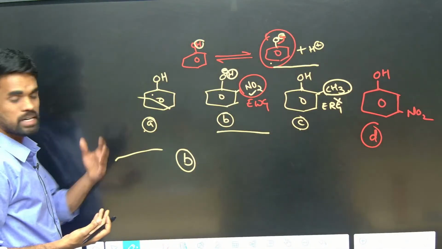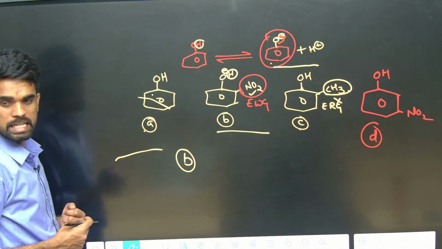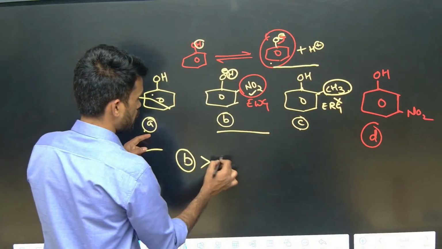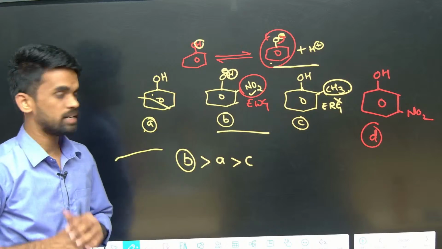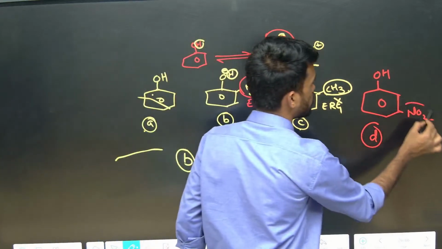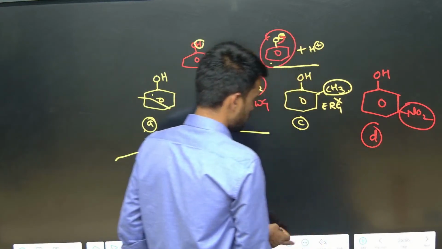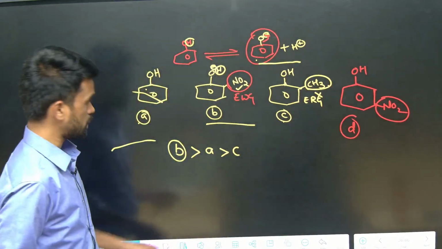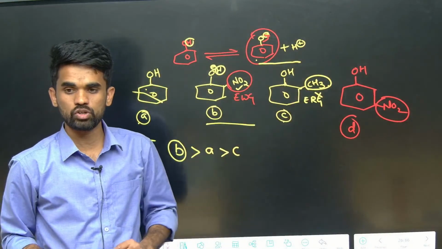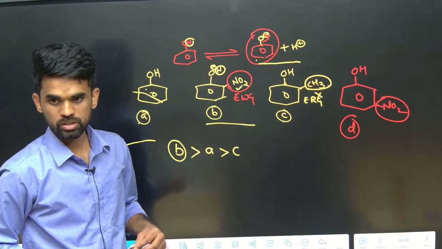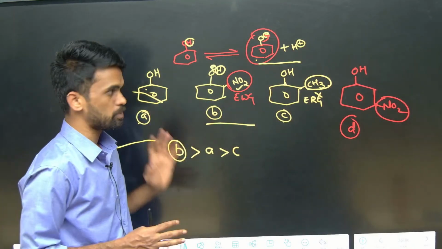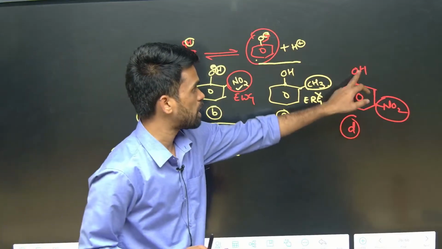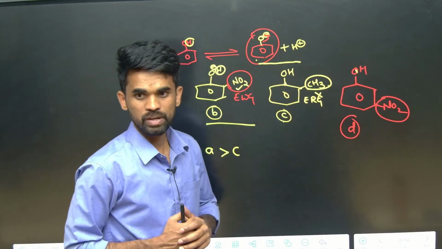Having no group is better than having electron releasing groups. So A, C, and now you have the clarity. Now the nitro group, here also we have, now I am adding one more extra option, D. Now tell me, the nitro group is present, but what is the position of the nitro group? Meta position. So there is no involvement of mesomeric effect at the meta position. So it won't directly participate in conjugation with the phenoxide ion.